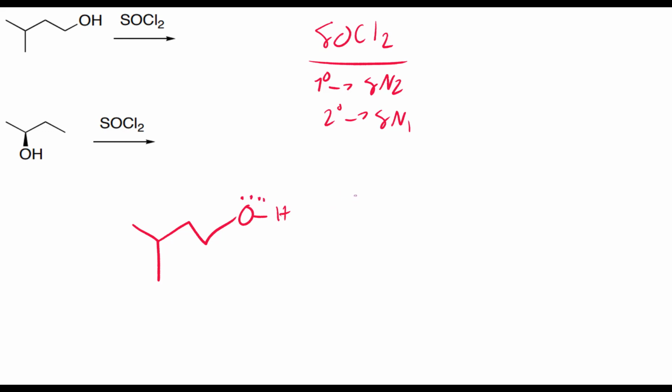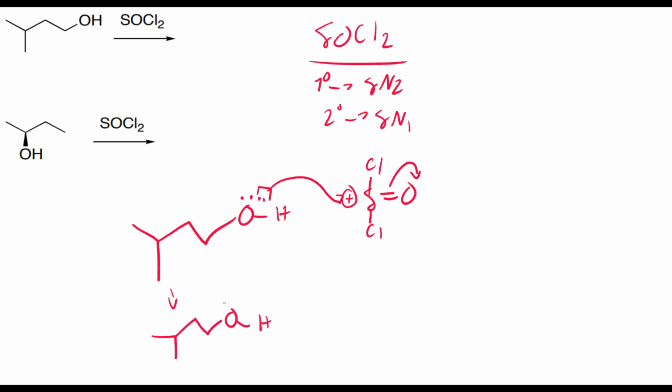If I remember correctly, it's like SO, and then we have a chlorine, another chlorine. And what happens here is that this bond breaks towards the oxygen, releasing this chlorine. Well, eventually it's going to release, but you'll see. So this oxygen is technically more negative, and then he's going to be positive. That must mean that this oxygen is going to be attracted to the sulfur. Therefore, we go downwards, have that, still that, and then we have sulfur, and then single bonded oxygen, a chlorine, and a chlorine.